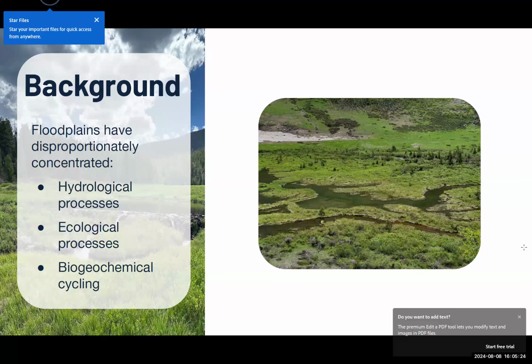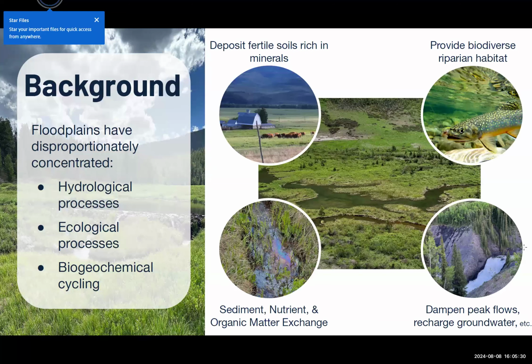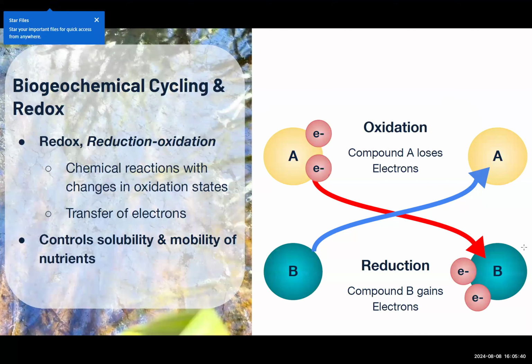But none of this would be possible without the beaver. These guys are the ecological engineers for all of these processes that help create and sustain them. I'm particularly excited about the biogeochemical cycling. And what that is, is the exchange of ions or compounds across biotic and abiotic components of a system.